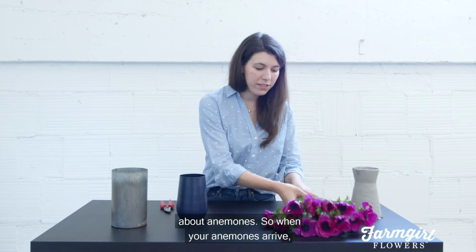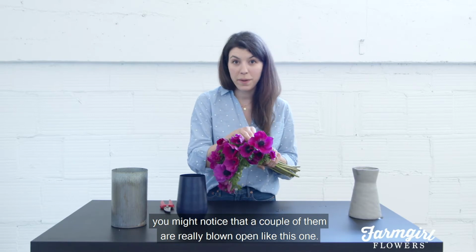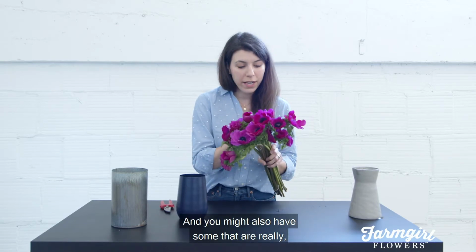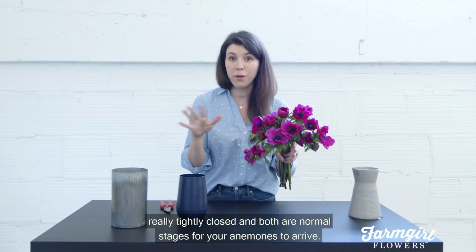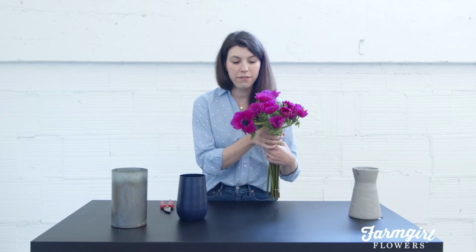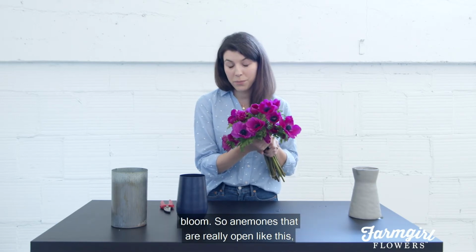So when your anemones arrive, you might notice that a couple of them are really blown open, like this one, and you might also have some that are really tightly closed, and both are normal stages for your anemones to arrive. But there's a couple of ways that you can actually control how quickly they bloom.